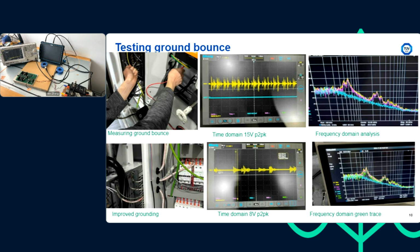So in this case, he was measuring 2 grounds. The first grounding point here is where the motor drive was mounted. The motor drive was mounted on a big steel plate. And this end is where the filters were mounted. And they are connected electrically, right? If you're using an ohm meter, you probably will be surprised. Oh, a low resistance measurement, maybe 20 milliohms or something like that. You think they're electrically connected, but not for RF. As I mentioned, RF is the reactance of inductance rather than the resistance.